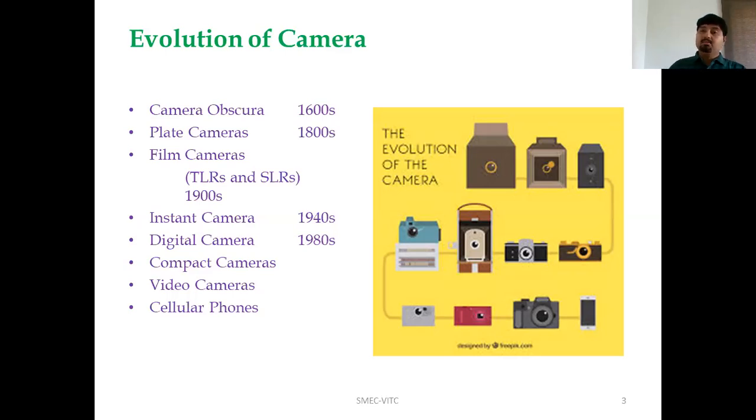And from the 1980s onwards, there was rapid growth in the evolution of the camera. The digital camera came into the picture, which helped us transfer photos and information from one gadget to another, and it improved the quality, the content, the image resolution, and visualization in a better way. Then compact cameras came, reducing the size of cameras, and thereafter video cameras. Now we can see cellular phones, which were already seen in the previous slide, taking the place of the camera as a substitute.